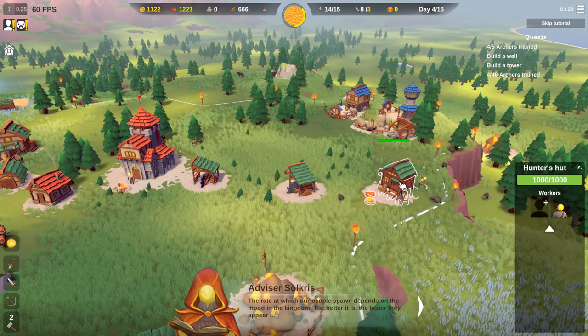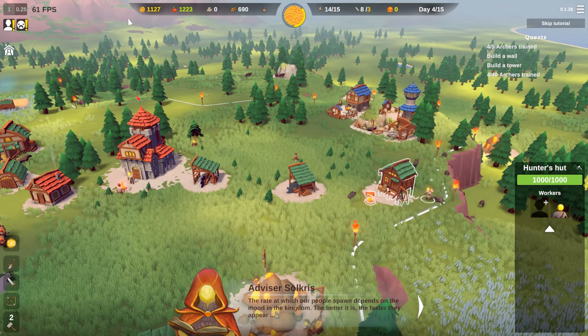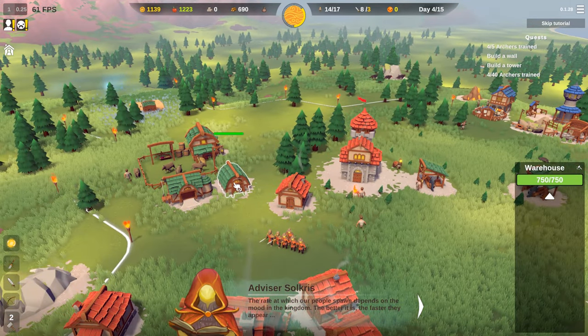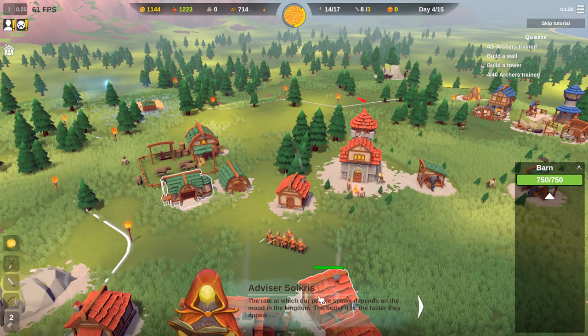You know what? I could probably put him in the hunter's workshop. Oh no, we're positive on that. Let's put him in the sawmill. Is this nearly full, is the question.